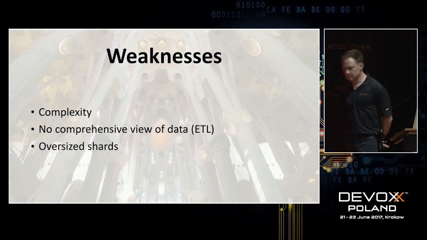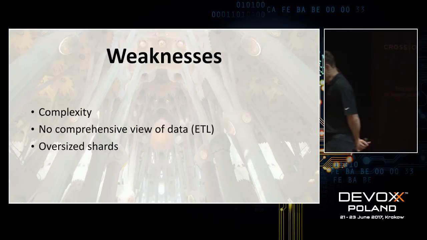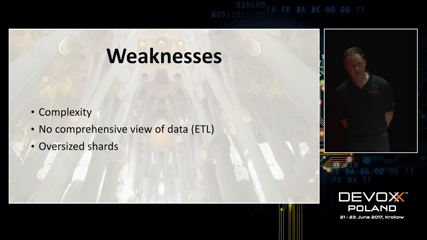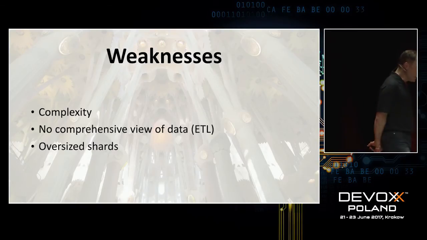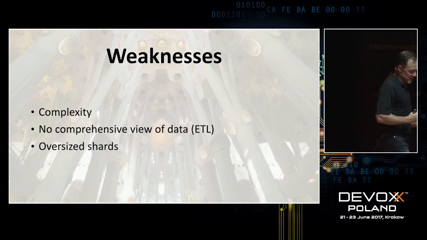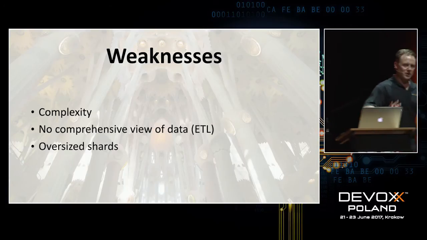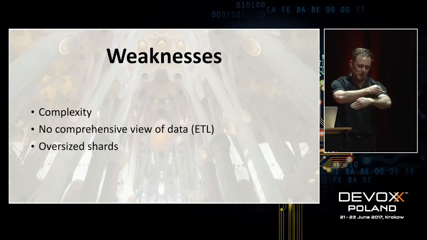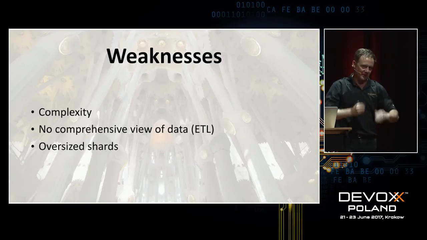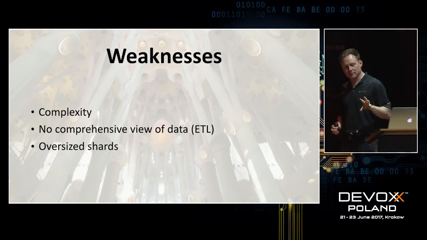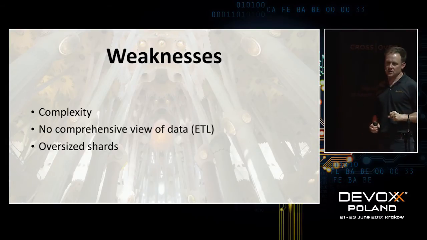Where does this go wrong? Now, it feels like a good way to manage complexity, and it is in terms of the application. As long as most of your effort is in the application itself, you've done a good job keeping the distributed system bad stuff away from you and just really acting like you're building an application for a single server. However, little bits of complexity are going to nose their way back into your system.